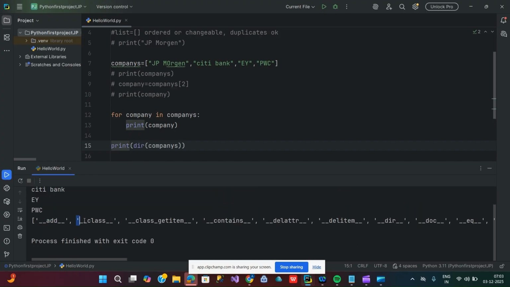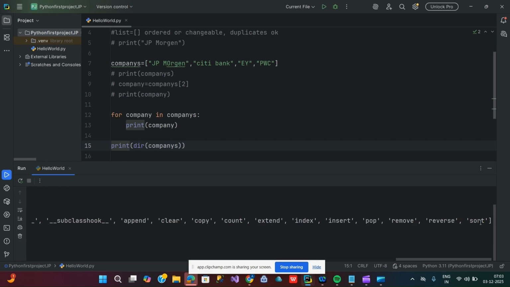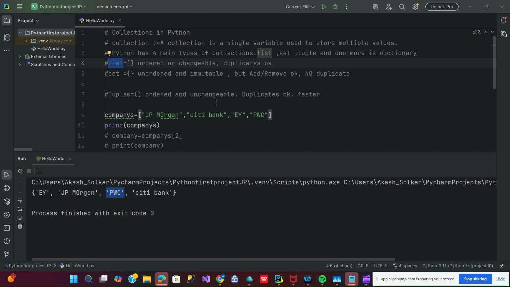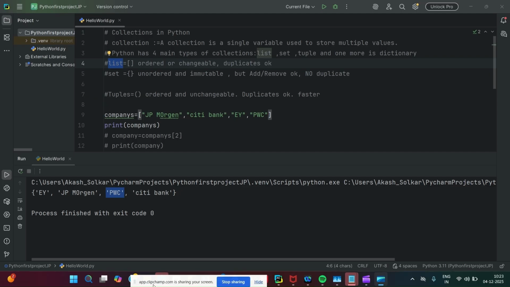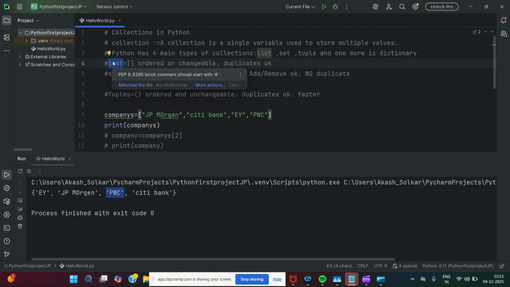These are append, clear, remove, reverse, sort, pop, insert, index, count, copy. These are the methods we can perform on the list. As we have learned, a list is a collection surrounded by square brackets.